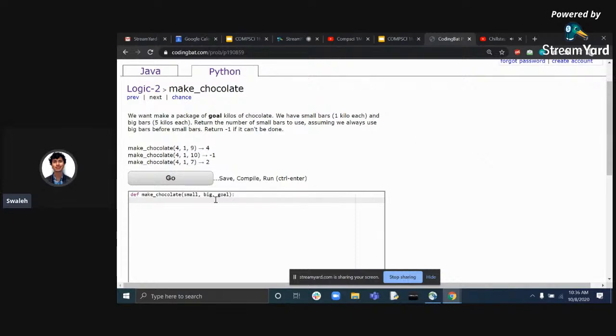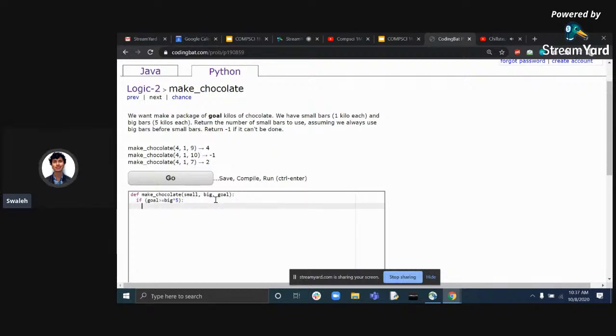Okay, so I'll make an if statement that says if the goal amount of chocolate is less than or equal to the number of big bars times 5. And so what that means is if my goal is greater than my big bars, then I have to use up all my big bars before using up the small bars.